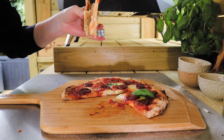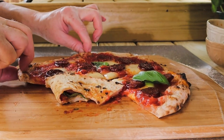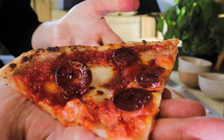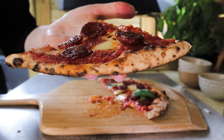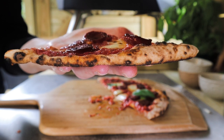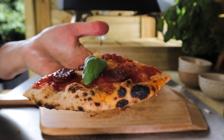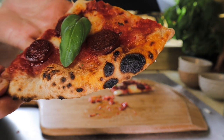Like that bit. Really nice. I think if I put it higher than medium, that would have definitely overcooked fast. Look at that piece. Ooh, that looks nice. Like a bit of bubble going on.